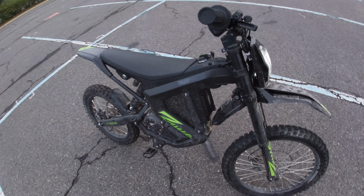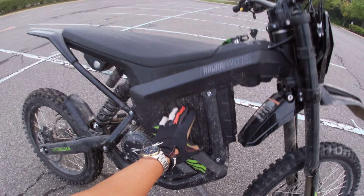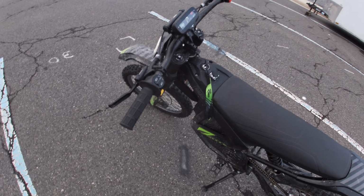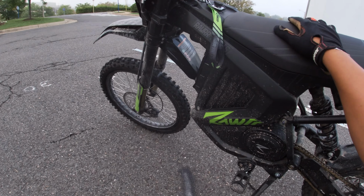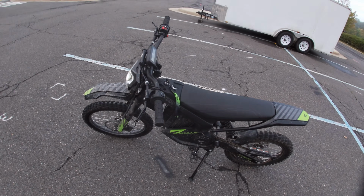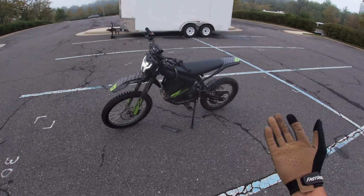I know Rawrr is offering a new 72 volt 35 amp hour battery pack for this thing that's supposed to slide right into place with no modifications, obviously. And I haven't been able to confirm the BMS specs on that, but I'm hoping that it has at least a 150 amp power output. That'll at least make it worth it for us to touch the controller and get more speed out of this thing. But who could really complain about 50 miles an hour for $3,000?